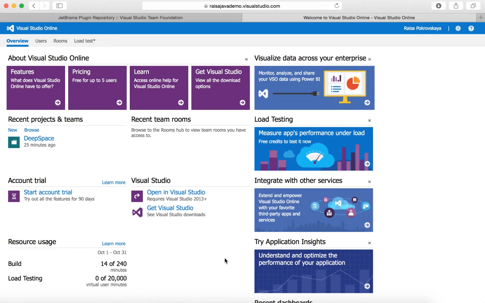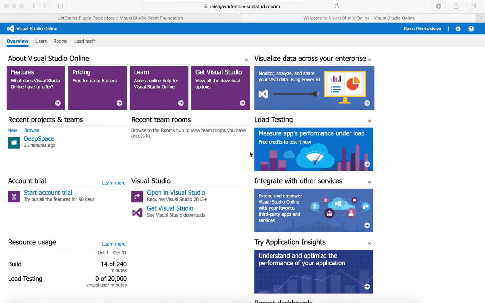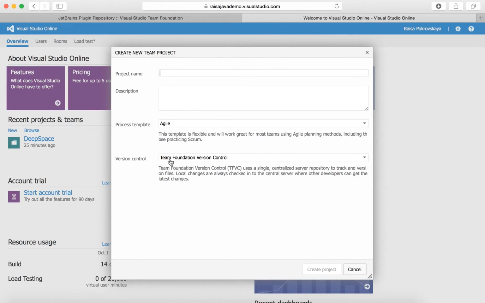Within an account, there can be one or more team projects. Team projects allow you to segregate the code for your software projects and apply permissions appropriately. A team project may contain multiple Git repositories. If you don't have any team projects, or wish to manage your new IntelliJ code in a different team project, create a new one. When creating a team project, make sure it can support Git repositories by selecting the Git option in the version control dropdown.